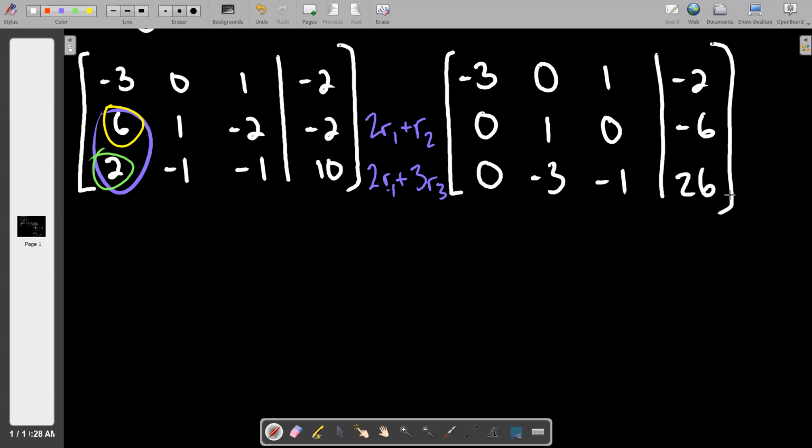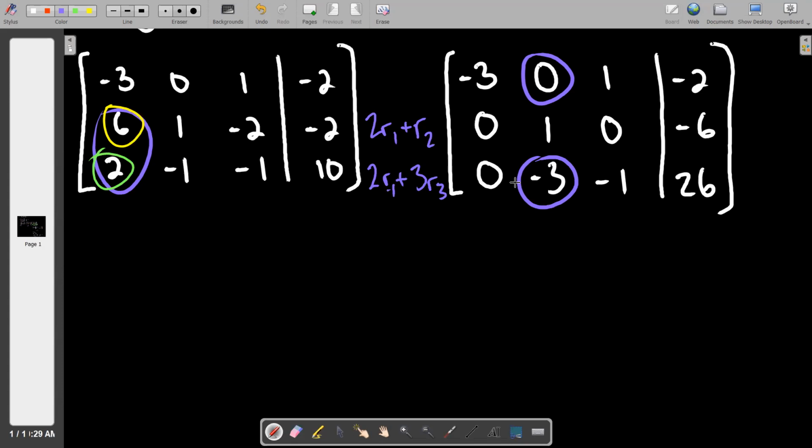All right. Give me some good news. What's our next mission? Correct. Remember, our next mission is to take these 2 numbers that I'm circling in purple and make them zeros. But the way the cards fell in that first step was that we got a bonus 0. It's like the problem just naturally was like, oh, thank you very much. So really, we only have to take the bottom one, the -3.